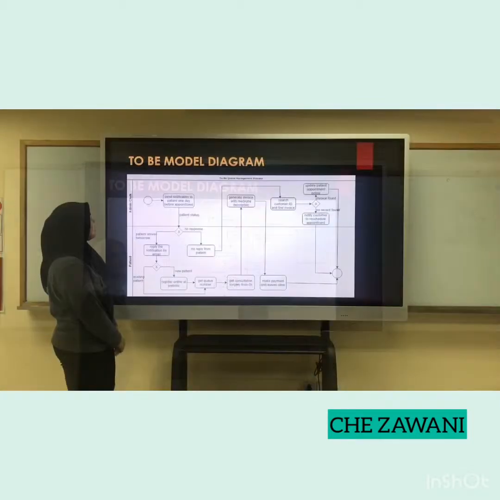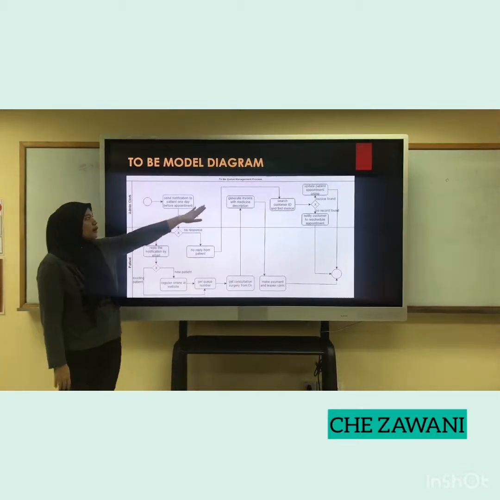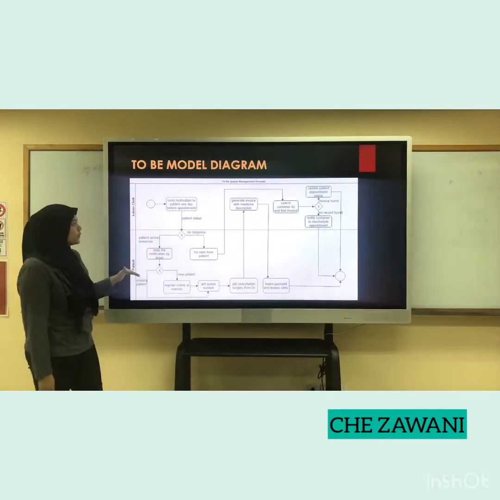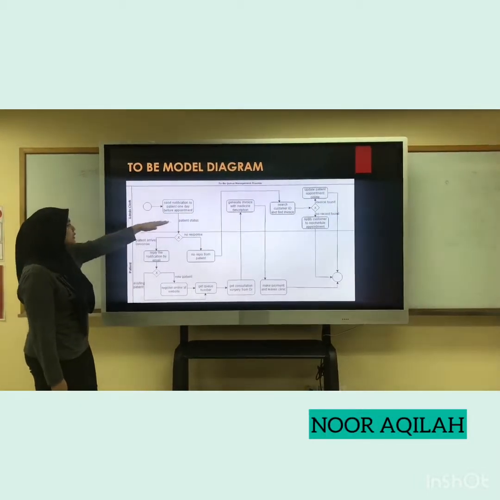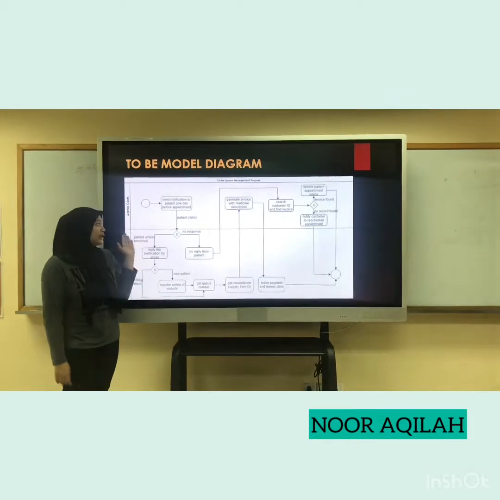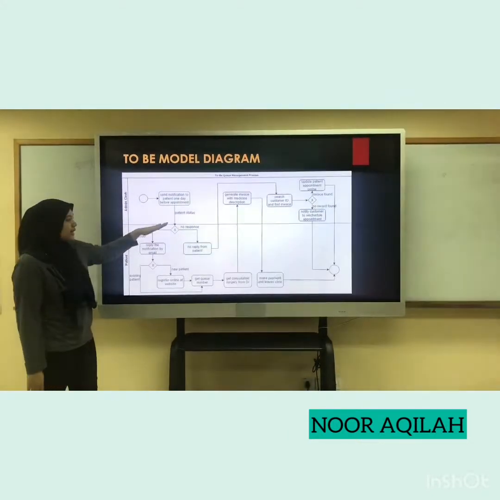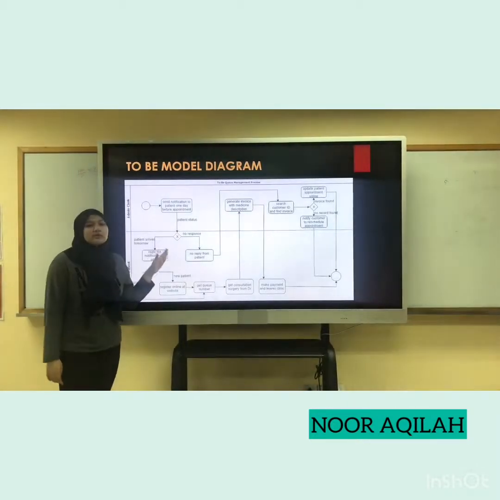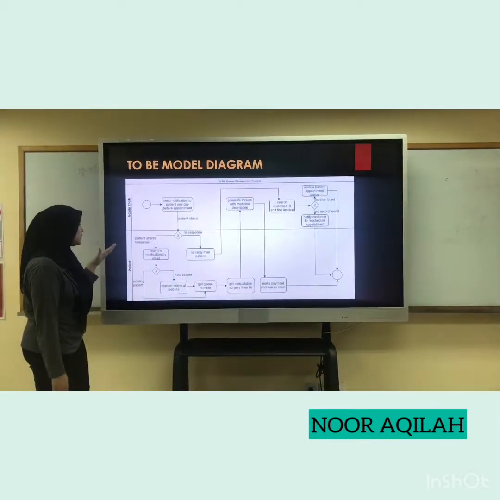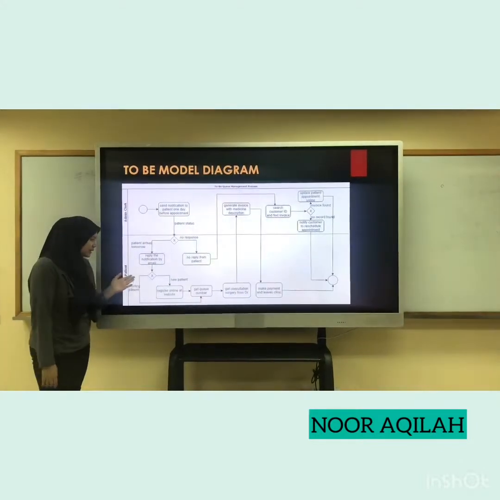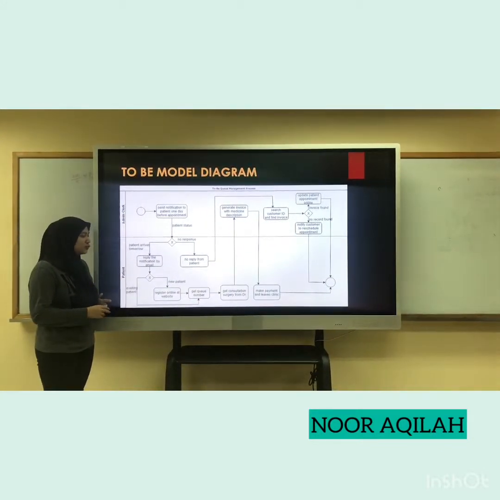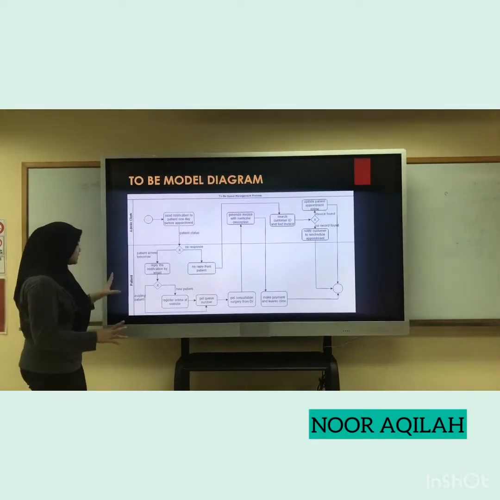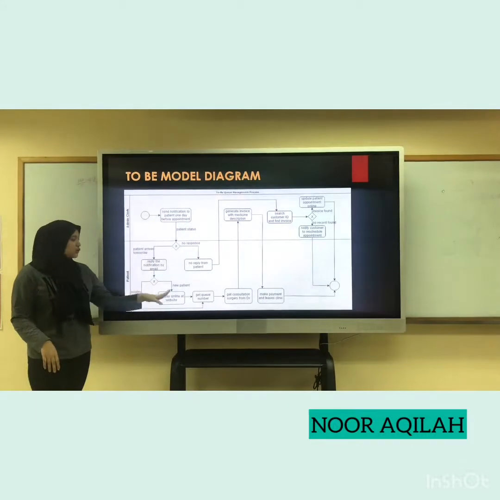That's all from me. Now, I will present the 2B model diagram of the queue management process, which involves the admin clerk and also the patient. Okay, first, the admin clerk will send a notification to the patient one day before their appointment. As for the patient status, there will be patients that arrive tomorrow and also patients with no response. The patient who will arrive tomorrow will reply to the notification by email. As for that, there are two types of condition, which are the existing patient and the new patient.